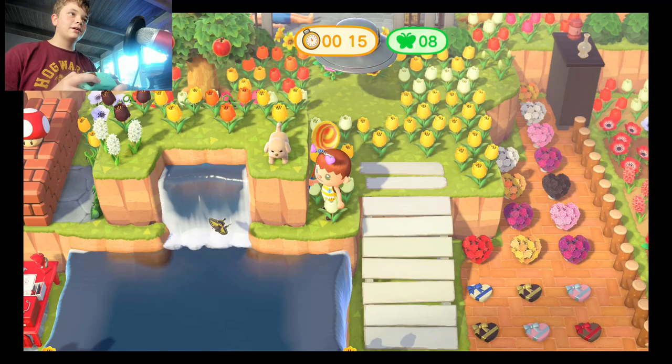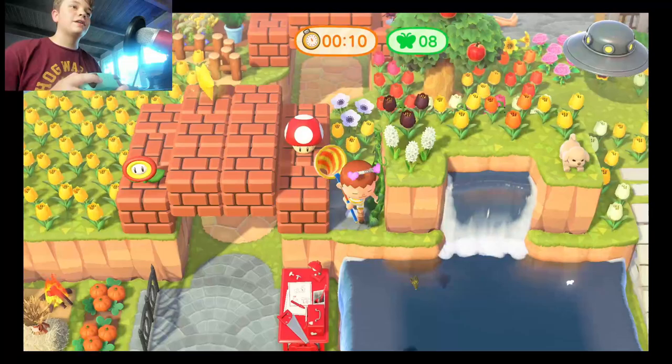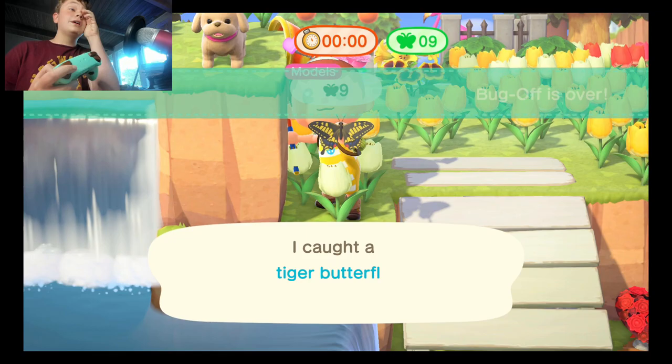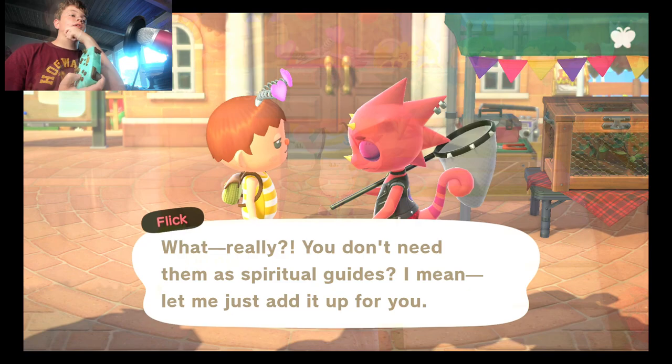Okay, give me that butterfly. No. You need a longer net. Who's a longer net? There! Caught it. Right. And now it's time for my net to break. There we go. Alright, how much money do we get? The same amount, like, practically.